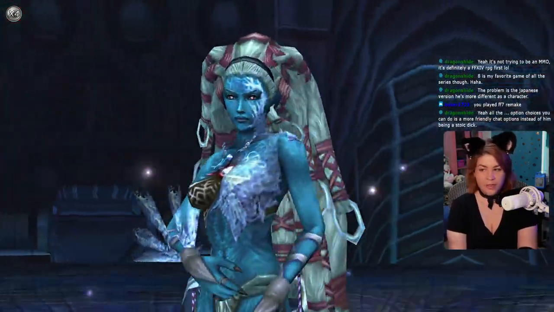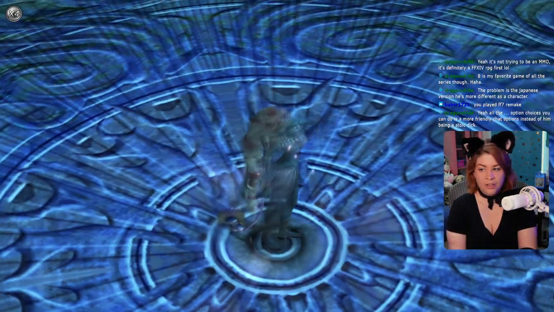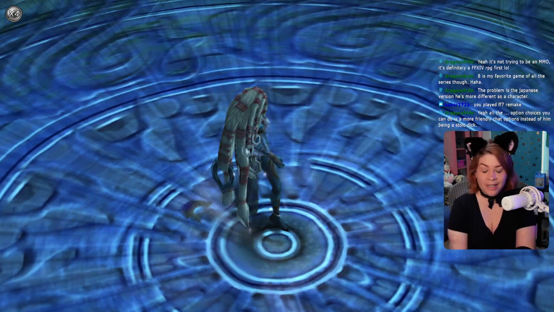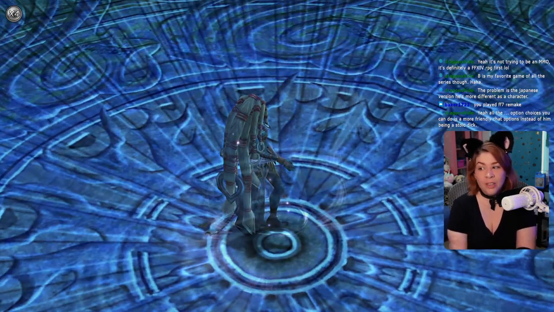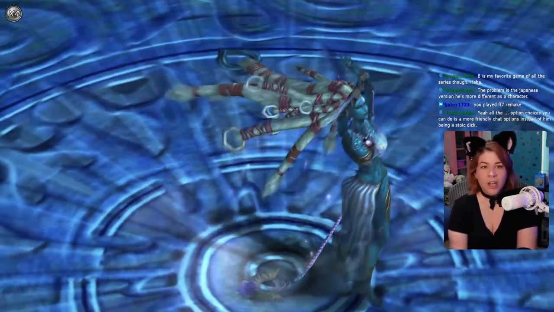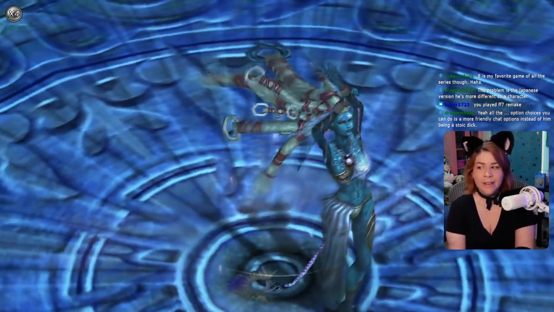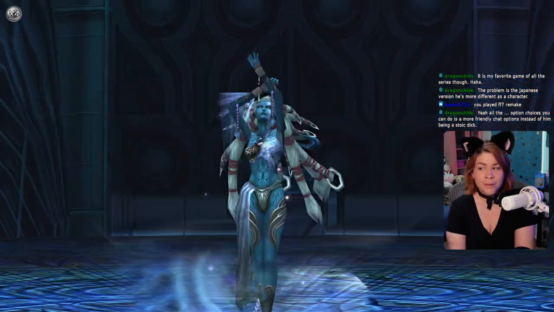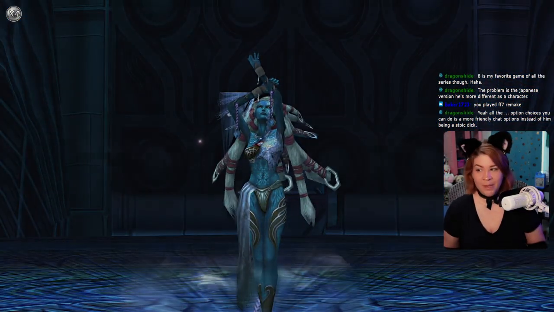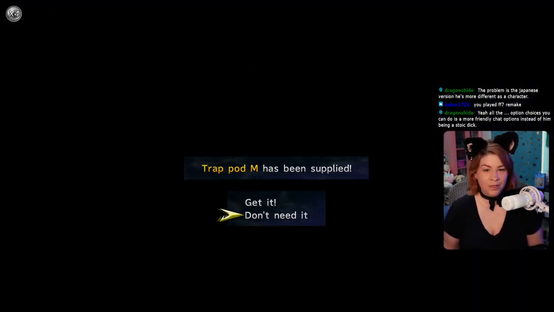Yeah, all the dot dot dot option choices you can do give a more friendly chat option instead of him being a stoic dick. Really? I would have liked him better then, I think. Because I really connected with Tidus, and people were like, oh, he's so whiny. And I'm like, he went from being a blitzball star to literally starving in the cold. You'd whine too. He was a pampered baby, and then he had to actually survive. It was completely understandable. I thought it was valid. I would whine too, you know?